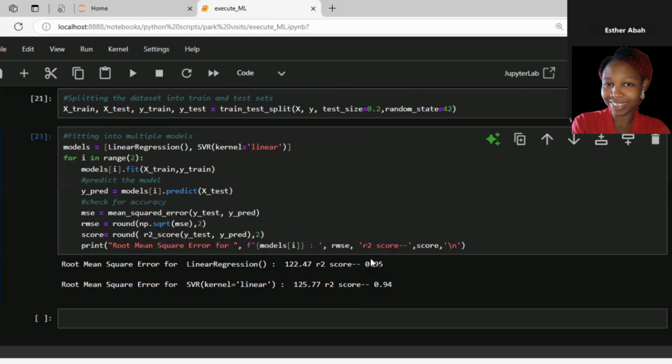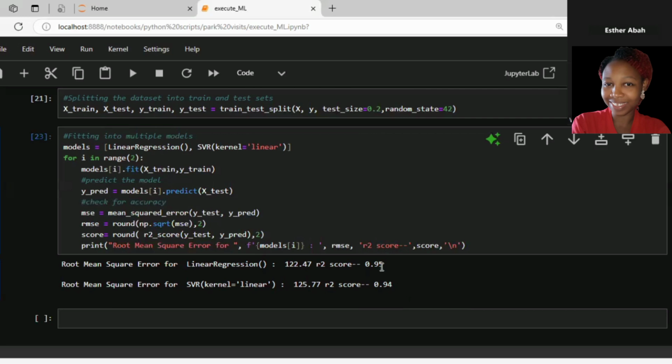But its score is 0.9, that is 95%. But for the SVR, the mean is 125, while the score is 0.9.